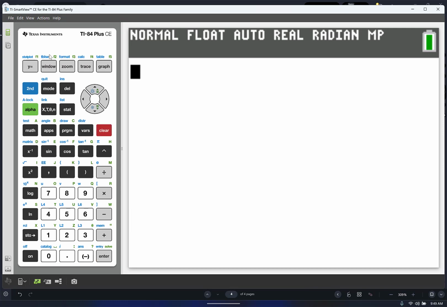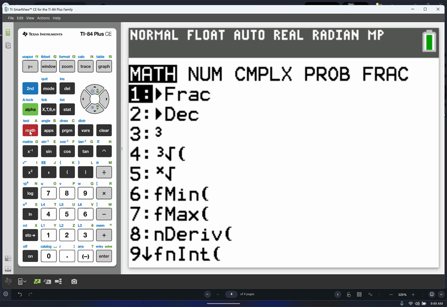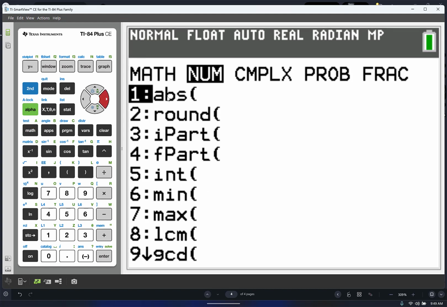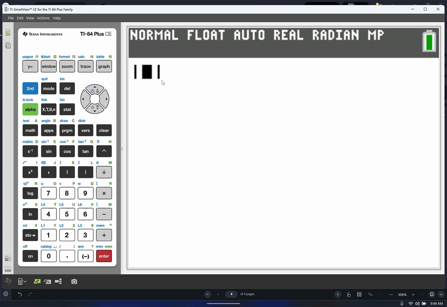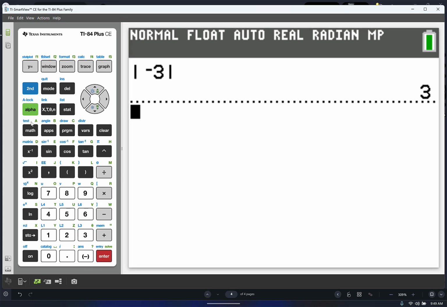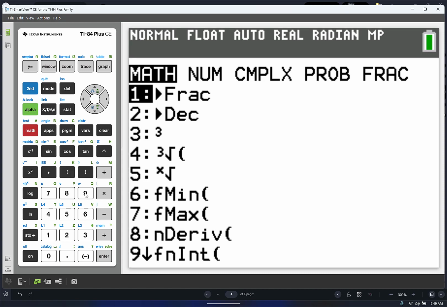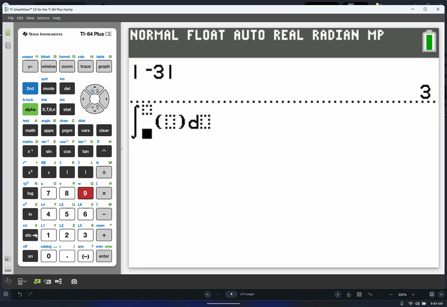All right, I'm clearing it just so you guys can see. Everyone push the math button. It's like the magic button where you can find all types of stuff. In the top, you have folders, and you're going to go to num. The very first line, do you see where it says ABS? It stands for absolute value. Push enter. See? You got absolute value. So this is just to test it. Let's see if it works. -3, enter. It works. Here we go. Math. Number 9. From what to what?